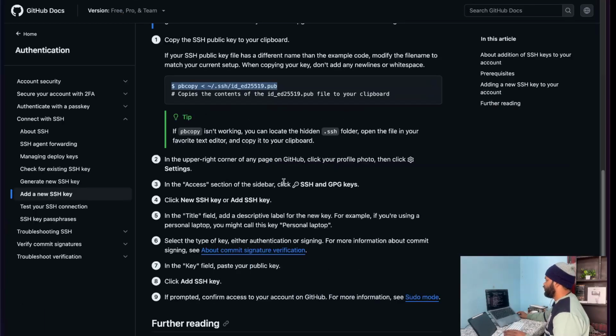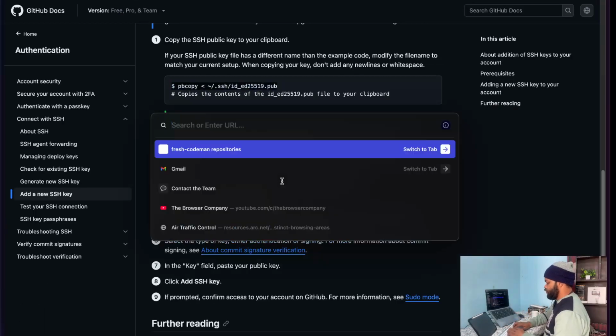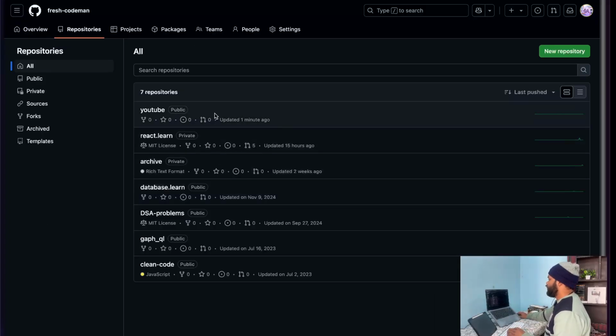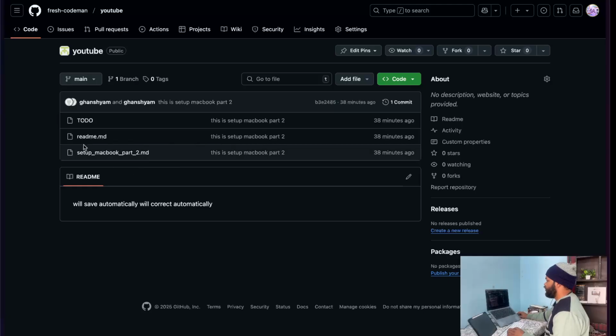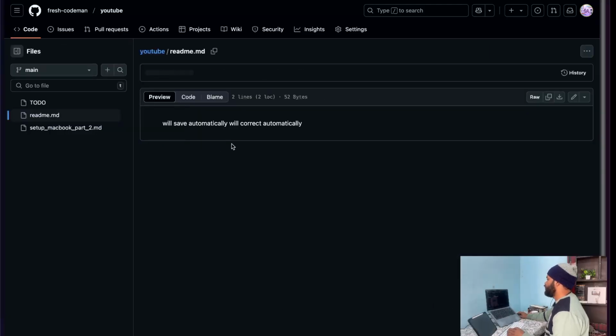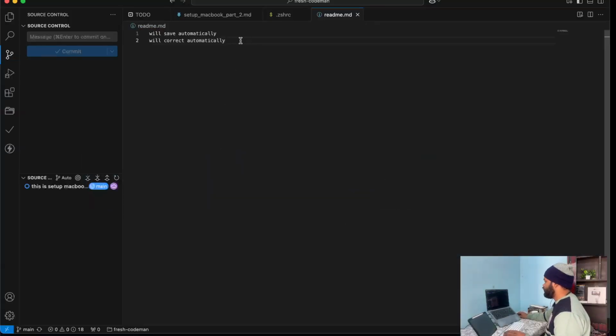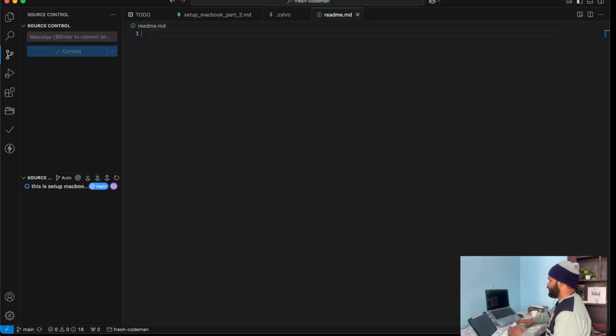Now if you want to see the YouTube repository, you will see I already have the README there. The README says will save automatically, will correct automatically. What I'll do in my VS Code is remove them completely, right? And make a new commit.